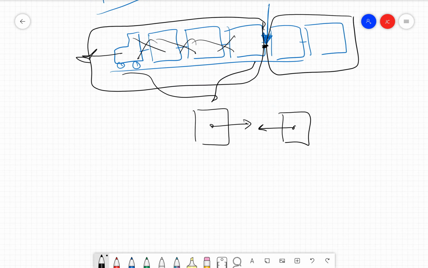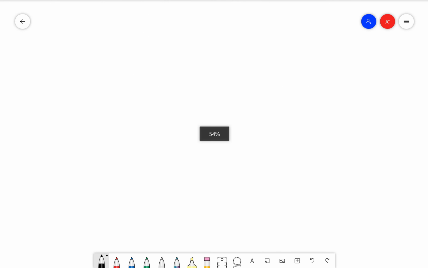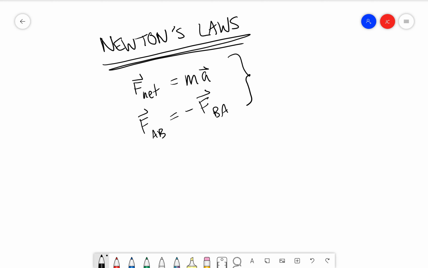That's one tip. Next tip, which is more of just a thing to remember, Newton's laws of motion. I can't say it enough. If you don't know Newton's laws of motion, you will not be able to solve a lot of things. The first one's good to know, inertia and how it works, but it's not really a formula you can actually apply. The other two laws are very important. That is that F net equals mass times acceleration, which is Newton's second law, and that the force of A on B equals the reverse of the force of B on A, which is Newton's third law. These are both very important for solving word problems.